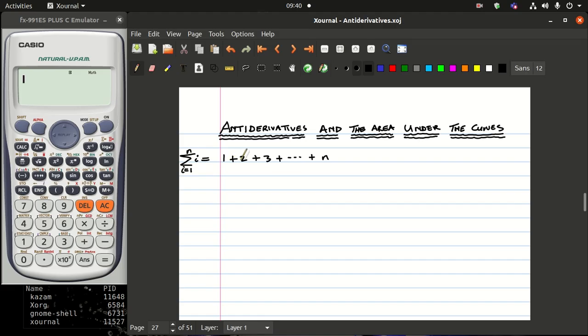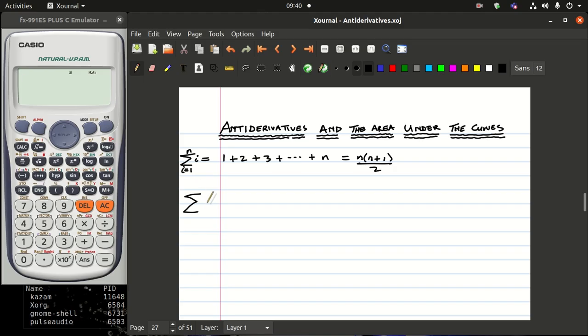So this is the same as that, and of course we came to a conclusion that this whole thing is always going to be the same as n times n plus 1 all over 2. And we said that this is an arithmetic series because we are having the pluses. And we also talked about the series of terms of quadratic.